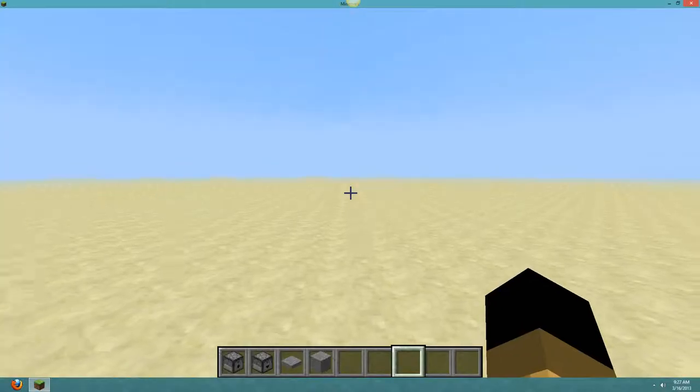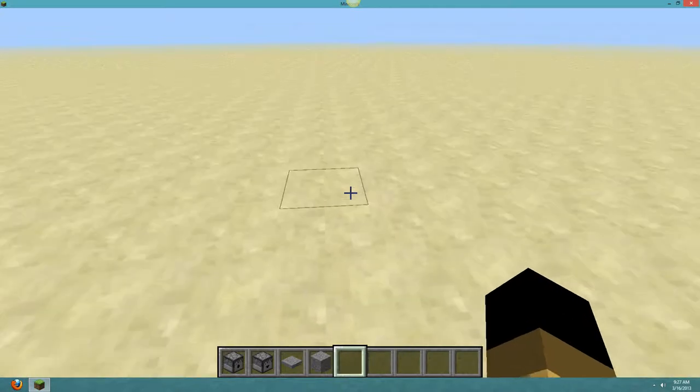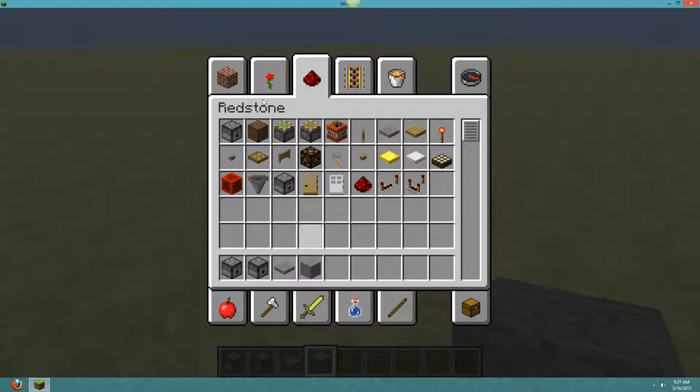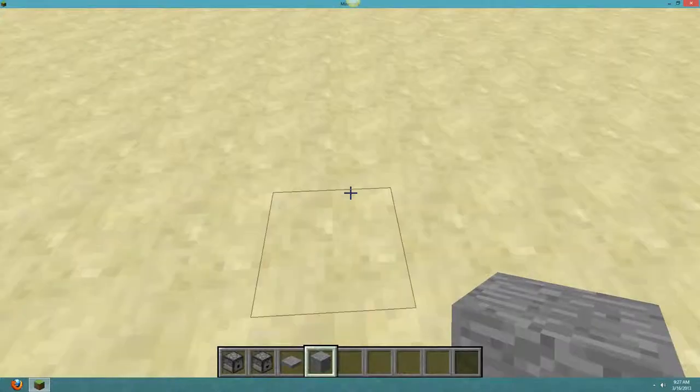Alright YouTube, I am back, and I'm going to show you how to build this. You will need everything that's in my inventory. The stone doesn't have to be that; it can be any building block. You'll need a pressure plate, and if you want it to dispense potions, you'll need a dropper. This is 1.5, so you need to update your Minecraft if you don't have the dropper. It's in your redstone. You'll also need a dispenser. So let's get started.